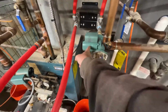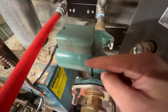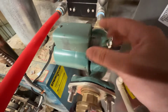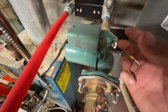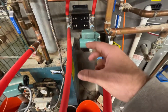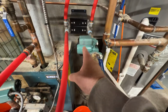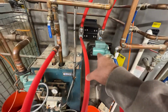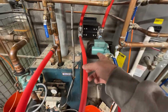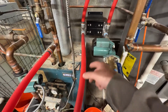Now these are cool. They're called cartridge filters, or cartridge pumps. So basically what you end up doing here is if this does burn out, you remove 4 of these screws. There's one on each corner. You can take this back half off and swap out the cartridge and put a new one in. These are like those crappy little aquarium pumps that eventually fail and start rattling and make all kind of goddamn noise. That's what this is, but bigger and more reliable. So it has a whole magnetic type cartridge you just pull out, throw away, and put a new one in. Cheapish, easy to replace, and about half the cost of buying a new pump.